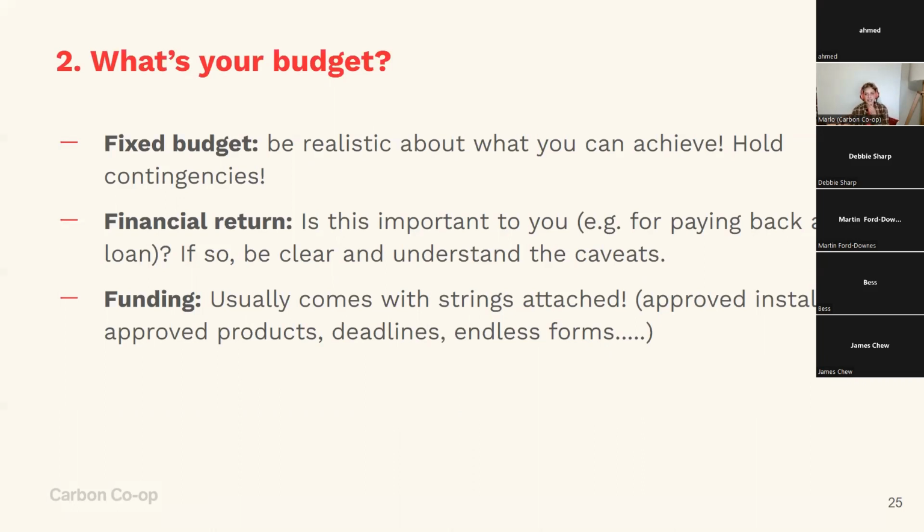Funding, like I said, there's an unsure climate at the moment on where governmental funding is. There are small pockets of local authority funding that you're potentially eligible for, but this isn't my area of expertise. I can't really advise on this, but you can contact Carbon Corp if you're curious, or your local authorities, and just ask. It can be a good way of doing things. That's how my parents managed to get loft insulation works.